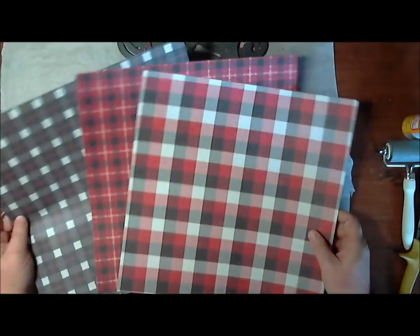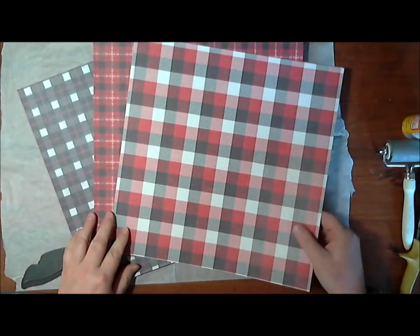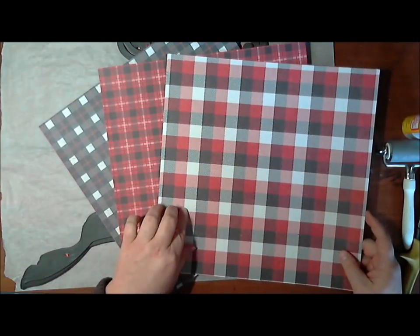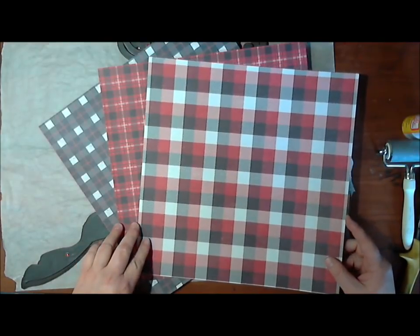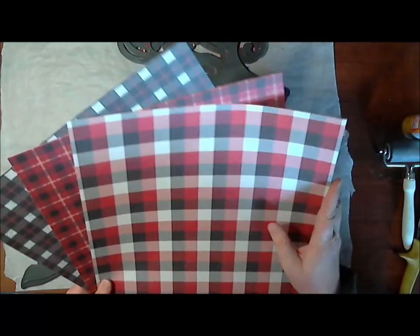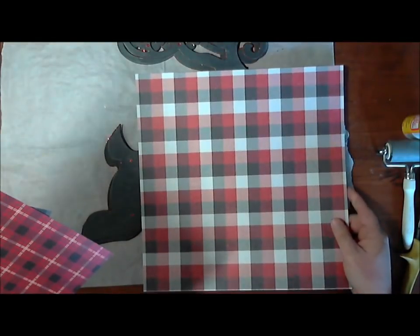Glue Guns and Roses did all three with the same fabric and I thought that looked really cool, but I also wanted to see what it would look like with some different papers that were kind of similar. These two came out of the same paper pad and this one came out of a similar paper pad — those Christmas Dollar Tree haul pads I had shown you. I thought they kind of went together and I'm hoping they'll look good as a trio. I pulled out two pages of each just in case I need to match the stripes.